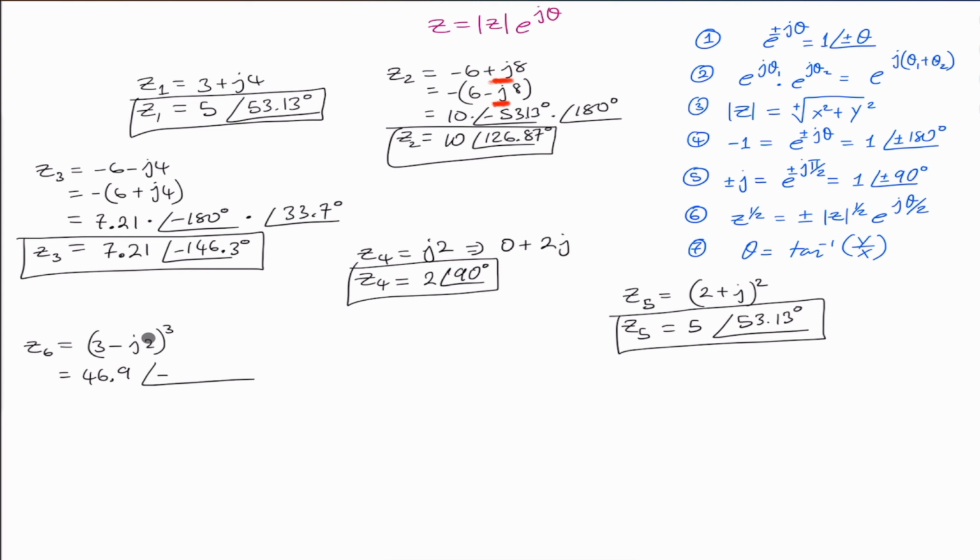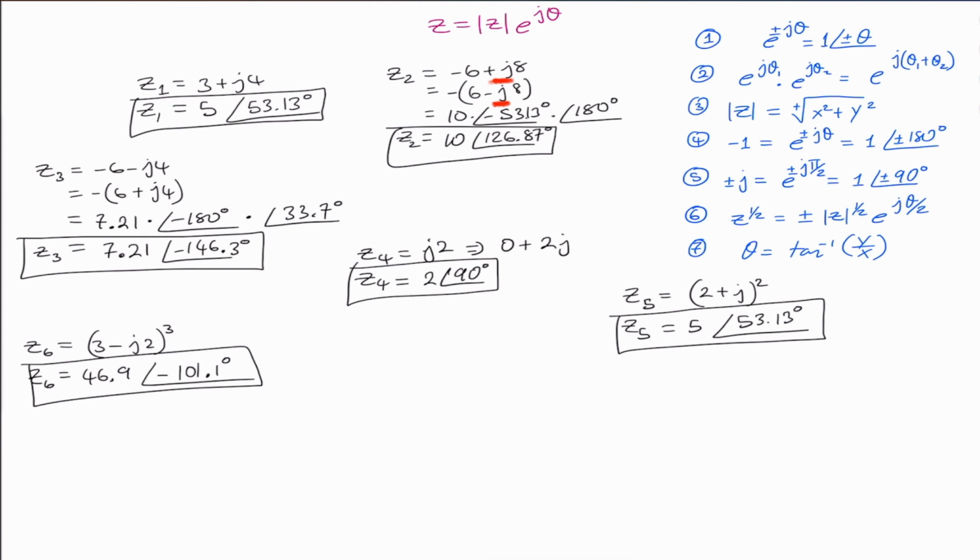And if we cube that, or times that by 3, again, I'm talking about cube. I made that mistake earlier. So we times that by 3. So inverse tangent of 2 over 3 gives us 33.69, and then we times that by 3. We get 101.1 degrees. And that is equal to Z6.